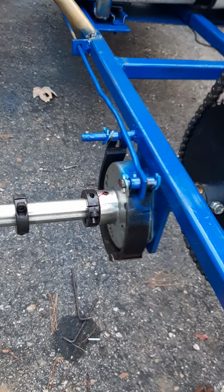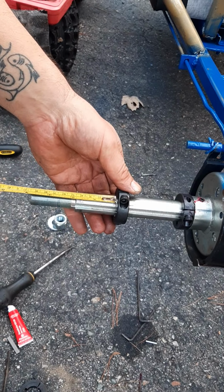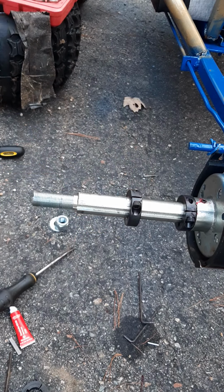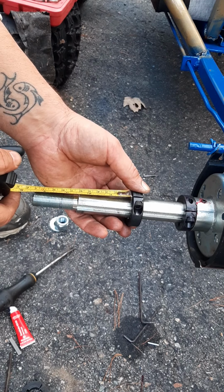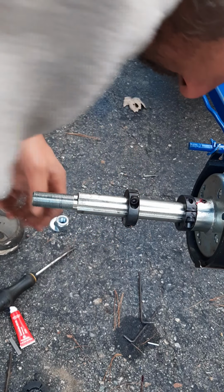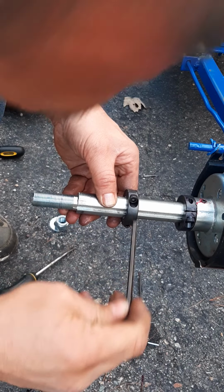Alright, I'm gonna put this other tire stopper back on here at exactly 4 1/4 inches, we figured out. Make sure that's where the other one is. Yep, 4 1/4. Okay. I already had some of the thread lock on there, so I'll just tighten it down.